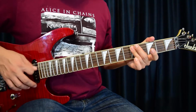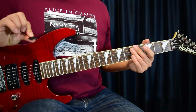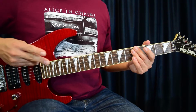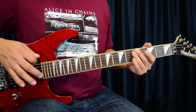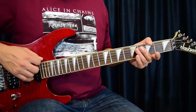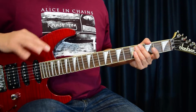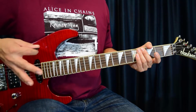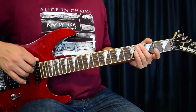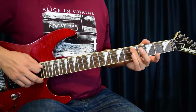So, another thing I should mention, this riff is normally played without a pick, and you're using your thumb and your first 2 fingers, but I just don't like playing like that usually, so I use a pick. I also like to make it sound dirtier with the distortion, but to each their own on that. So I'm going to teach it clean for today so you can hear what I'm doing. Anyways, so right there, 5 and 4.